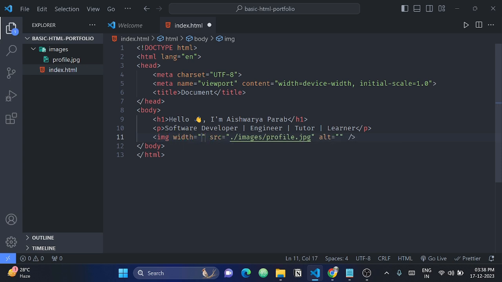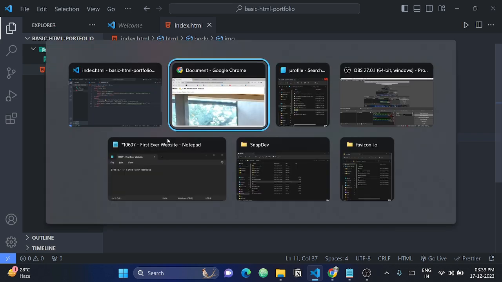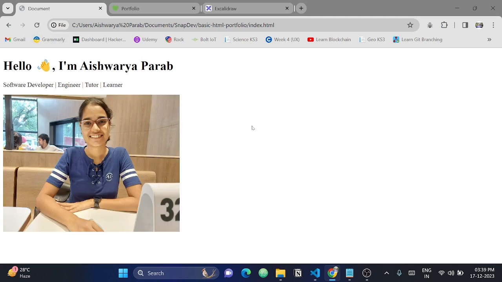The image tag also takes width and height attributes. What I have found is that for this image, a width of 450 pixels looks good and a height of 350 pixels looks good. The dimensions are in pixels. When you take your image into consideration, you need to figure out which width and height will suit your image the most. So I will just hit refresh, and this is how it looks. It's not stretched, it is of the proper aspect ratio, and these are the values that I found suit this image the most.